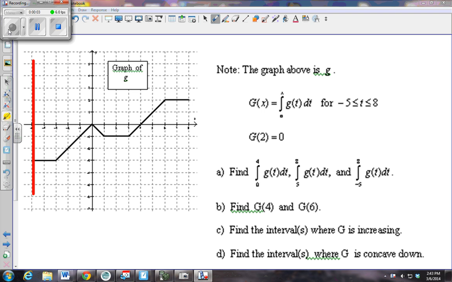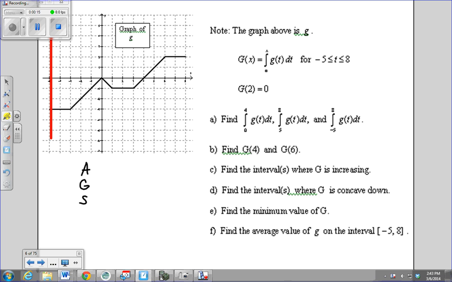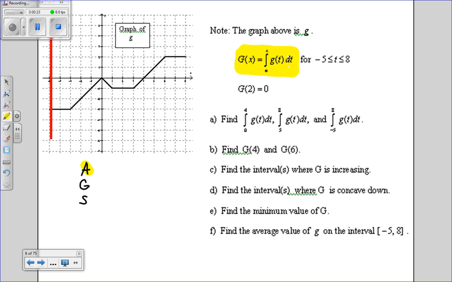Okay, here's a problem where we have a to x instead of a number to x. So as far as writing down the givens, it doesn't change. We take whatever we're given, the integral defined function, and we write that down for a. So big G equals the integral of little g, and then big G prime equals, you just plug in x, so g of x, you take away the antiderivative. Big G double prime equals little g prime.